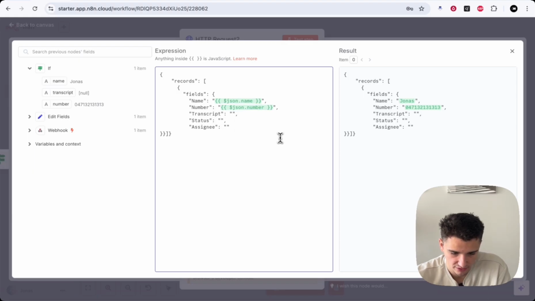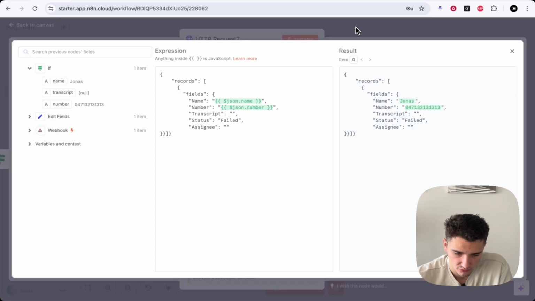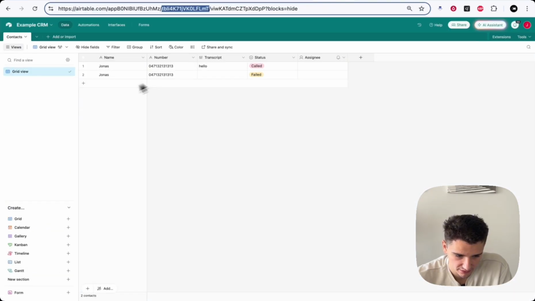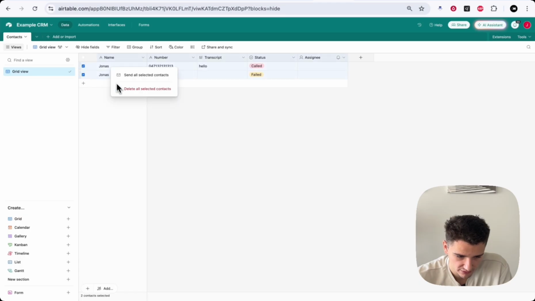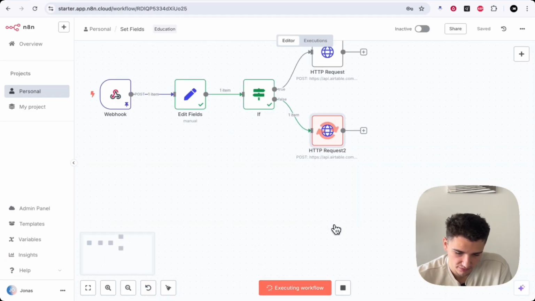Status, we know if the transcript doesn't exist, it's a failed call, and it needs to be the exact spelling of this. We can exit out of that. If I save that, and let's delete all these records that we have here. Now, if I test workflow, fingers crossed, we'll get an error, perfect.